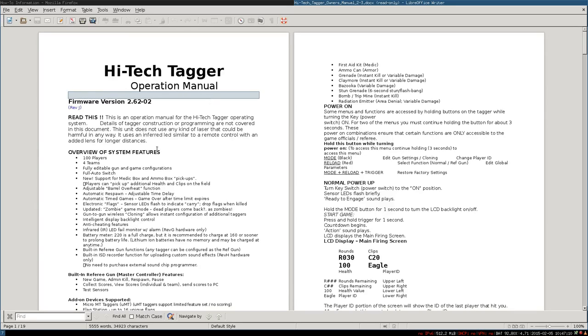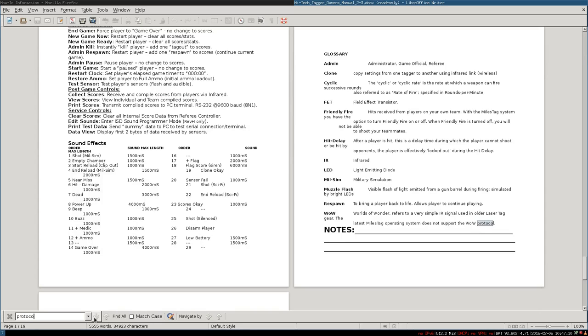So again, let's look for protocol, find, and here we can see World of Wonders refers to a very simple infrared signal used in all the laser tag. Latest MilesTag operating system does not support the WoW protocol. So the operating system is MilesTag. This is quite some good information.